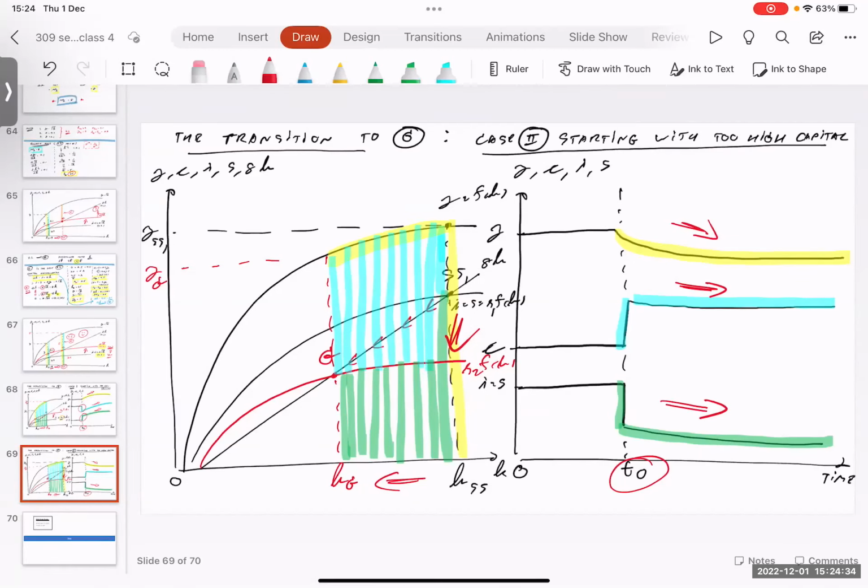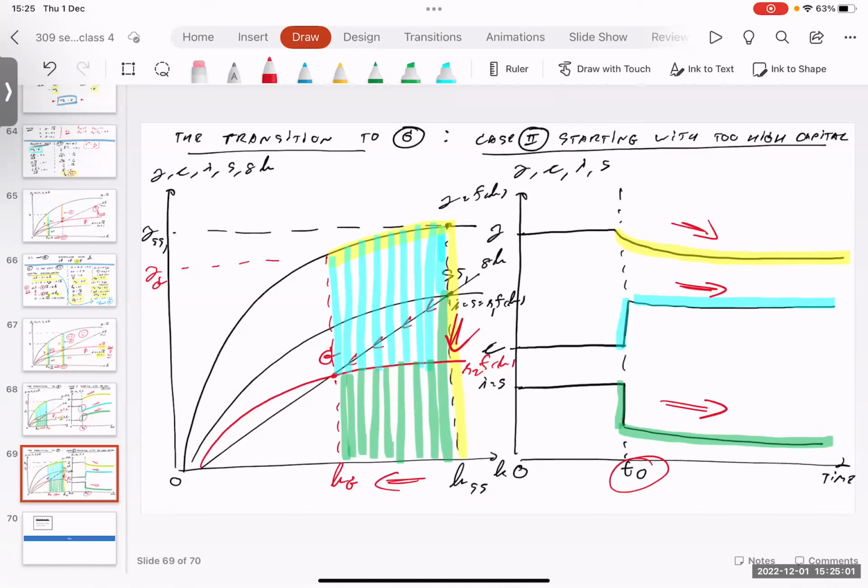It's not guaranteed. Okay. And after you stay at the golden rule point, if you do nothing, you don't change anything, you're going to be there forever by the theory. Okay, because at the golden rule point, delta K equals 0, nothing changes, until some parameter changes. If some parameter changes, the golden rule point may change. Okay. So far so good.